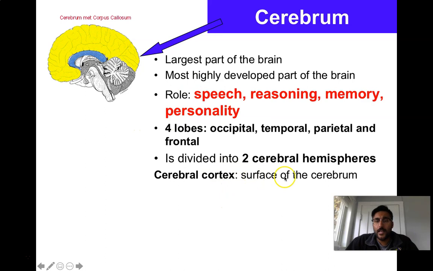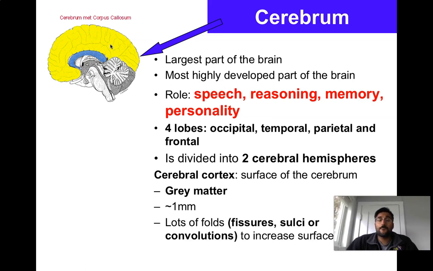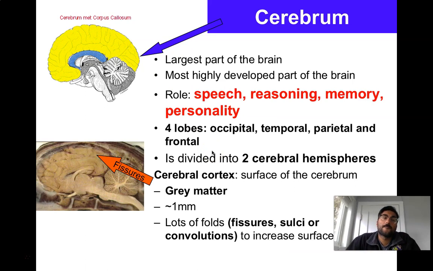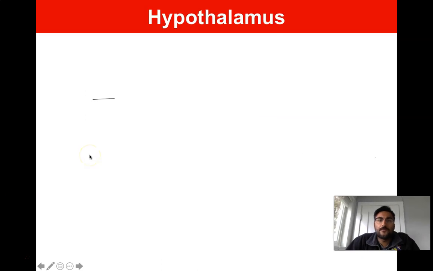The cerebral cortex is the surface. The cortex is the actual outer surface of the cerebrum, made up of gray matter, which is why brain injuries can be very dangerous because they don't repair. There's no myelination. And there's lots of folds. We call those gyri or fissures or sulci, convolutions, the little folds inside of the brain, inside of that cerebrum, and that's increasing surface area. So the more surface area you have, the more neuron and brain matter you have to process. And so those fissures are the folds.